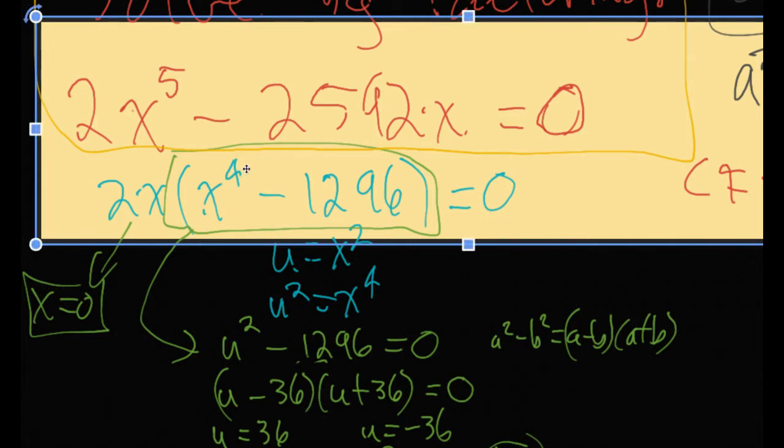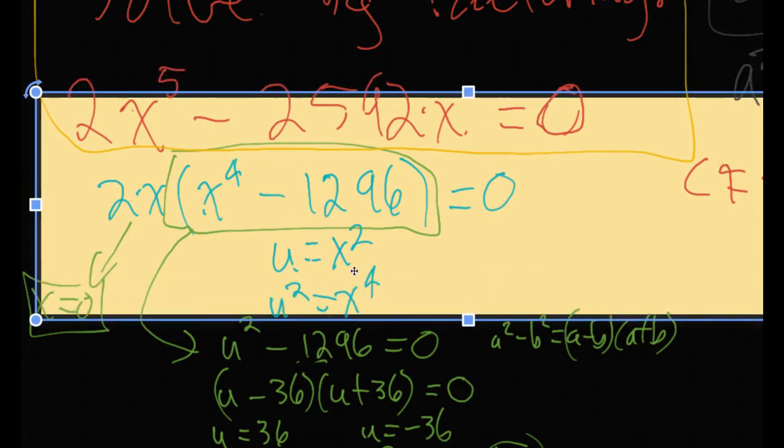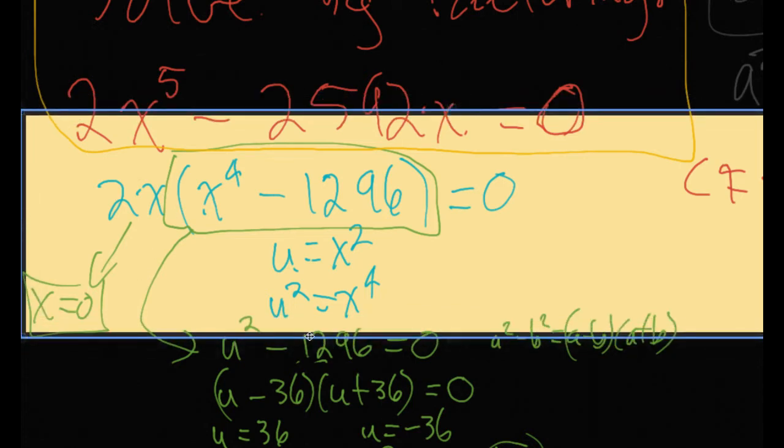Same thing as last time. I've got x to the fourth. I don't want x to the fourth. I don't typically complete squares with x to the fourth. It's a lot easier to complete squares if I use x or something like u squared. So how do I convert x to the fourth to u squared? Well, I would have to set u equal to x squared in order to get u squared equals x to the fourth. Okay, so now I do that substitution. Oh, by the way, there's going to be an x-intercept at x equals 0 because of that common factor. That's just a little note there. So now let's take a look at our factoring.